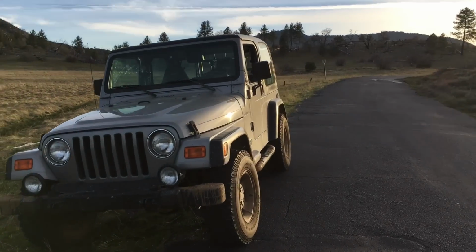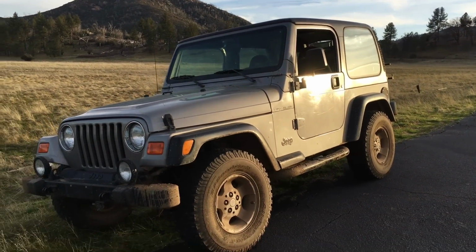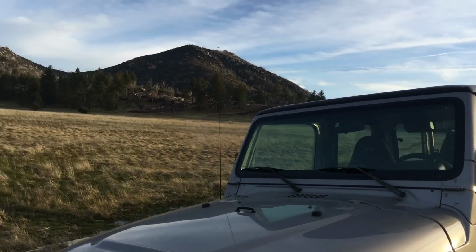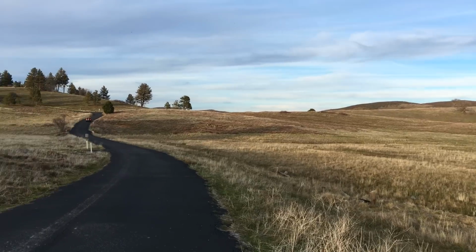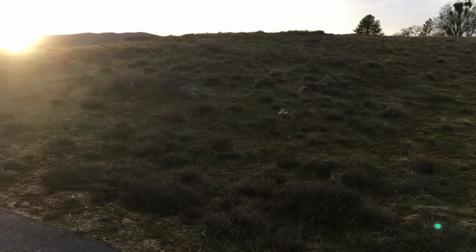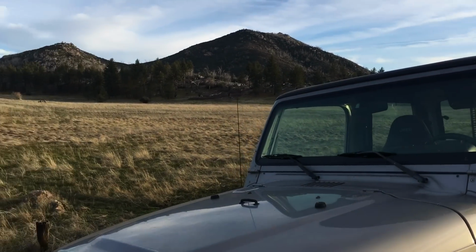So here's my YouTube mobile studio in all its glory. A 2001 Jeep Wrangler. I just love coming out here, do a quick 360. Just beautiful area. Just wildlife everywhere, especially now that we've finally gotten some rain, hopefully to curb this drought. Just beautiful. Well, that's a little taste of my day out here and about in SoCal.